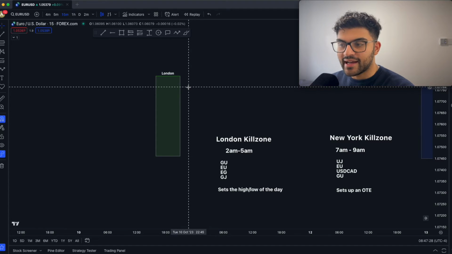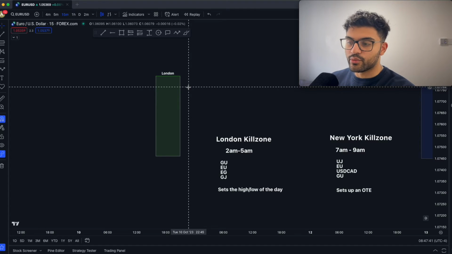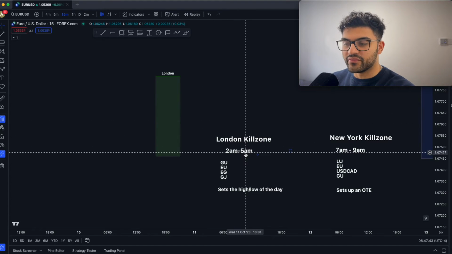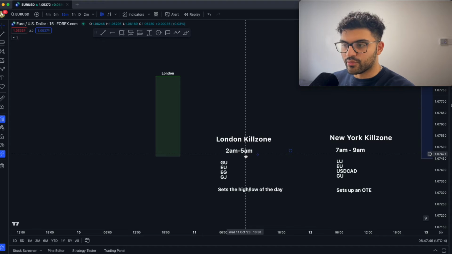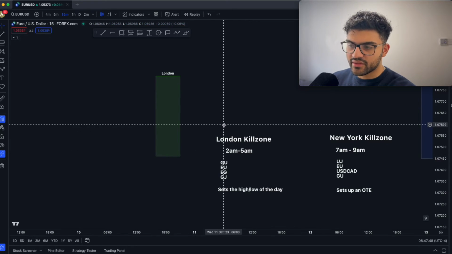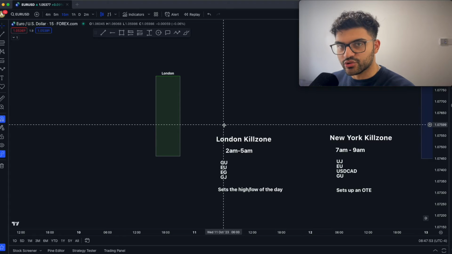Just look at your data and add this to your plan. Trust me, it's going to really increase your win rate and save you from taking unnecessary losses. So 4:50 should be the end. So technically, a very high probability time would be 2 a.m. to 4:50 a.m. That is very high probability that I've seen. Another thing you should look out for is at 2 a.m. you need to see a liquidity sweep.